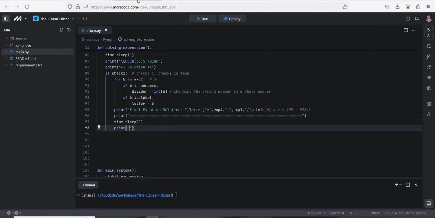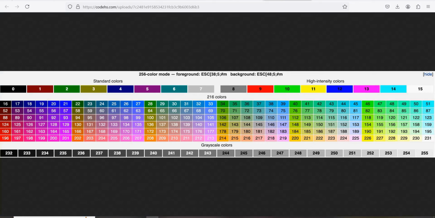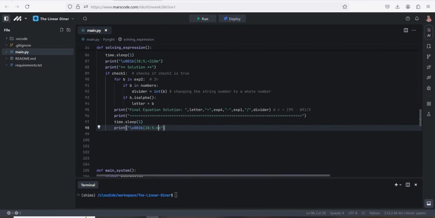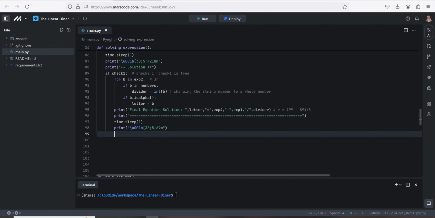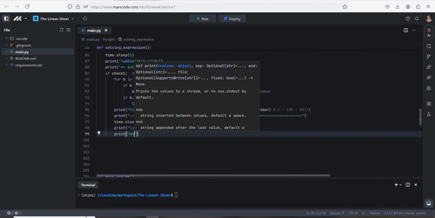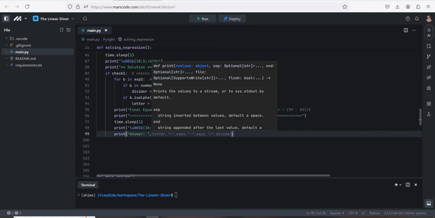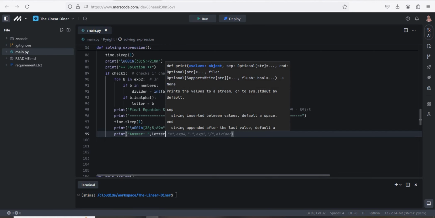So I'm going to copy the color code and paste it right here, take this out and put a number here. The number I'm going to go with is perhaps 69. Then I'm going to print answer, because now we're doing the answer to this solution. You can do it this way, or you can say something else, like "answer is". Again, the letters are going to show.